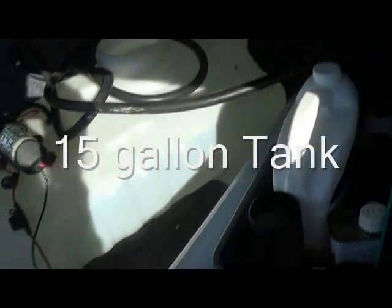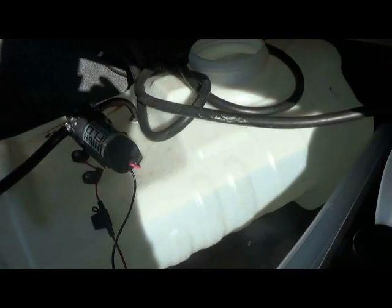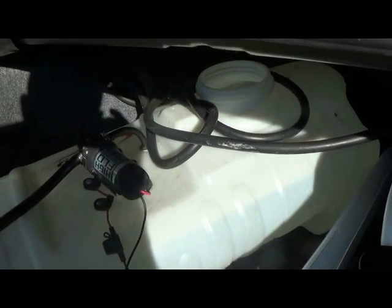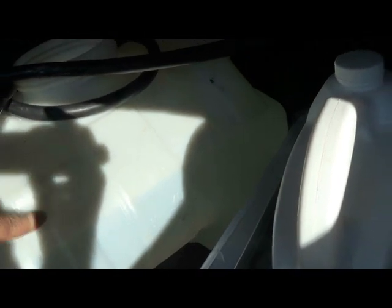Okay, using this apparatus right here, this is a crop sprayer. I got it at Tractor Supply. And if you'll notice right here, it says a 15 gallon. I don't know if you can pick that up or not. 15 gallon mark.